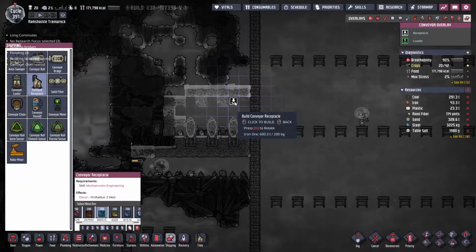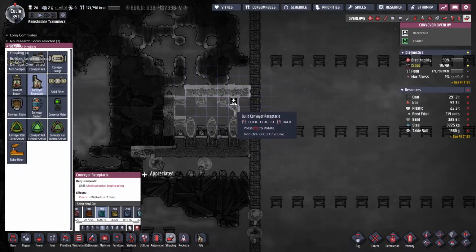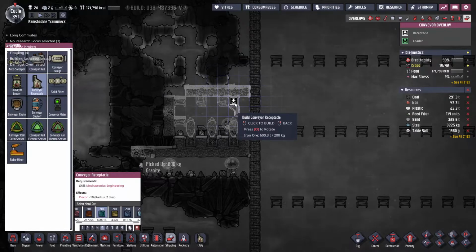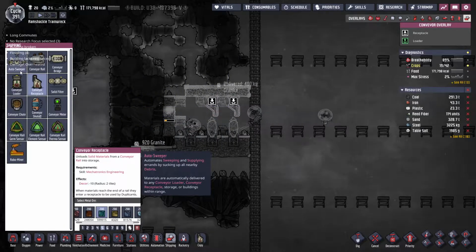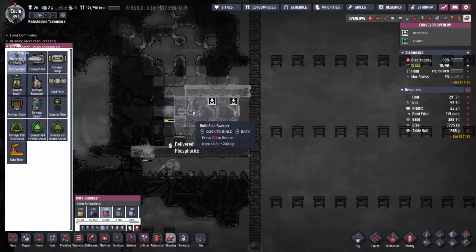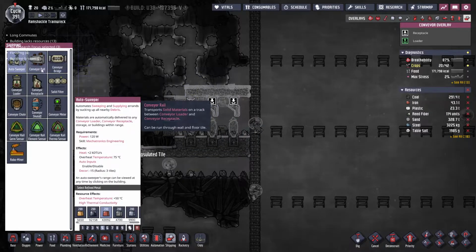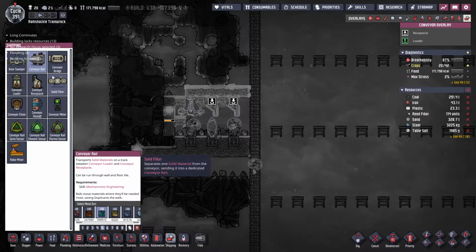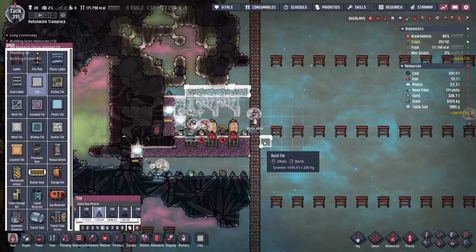So, we could put this like here, and here, and an auto sweeper, like here? A little bit tight. A little bit tight. I can reach them all, though. Then we're going to need the conveyor rails. We're going to need to build out some other tiles, I guess.